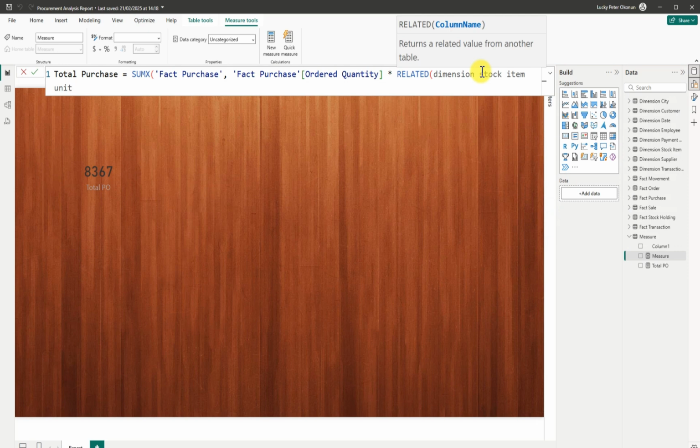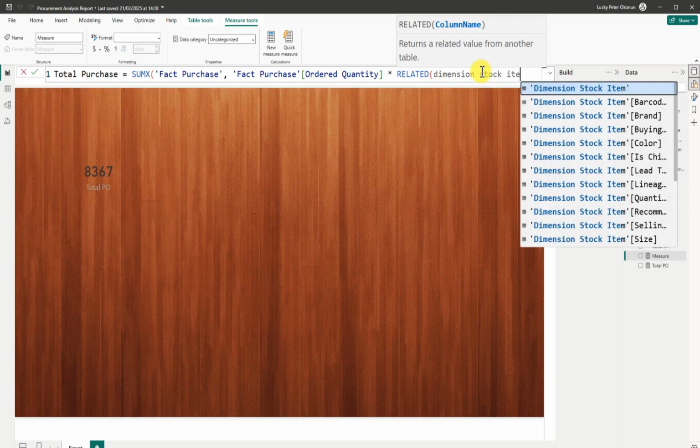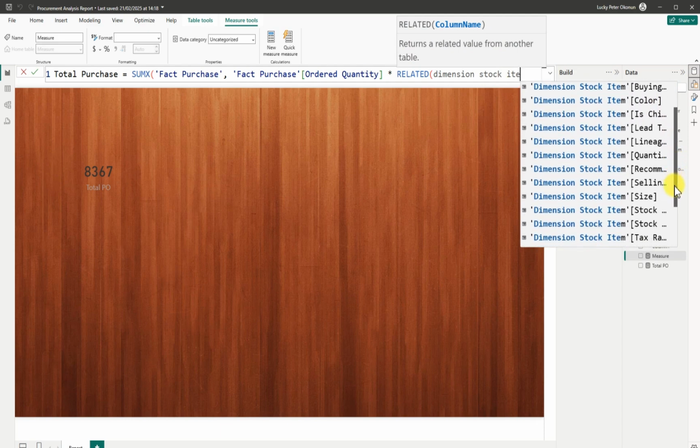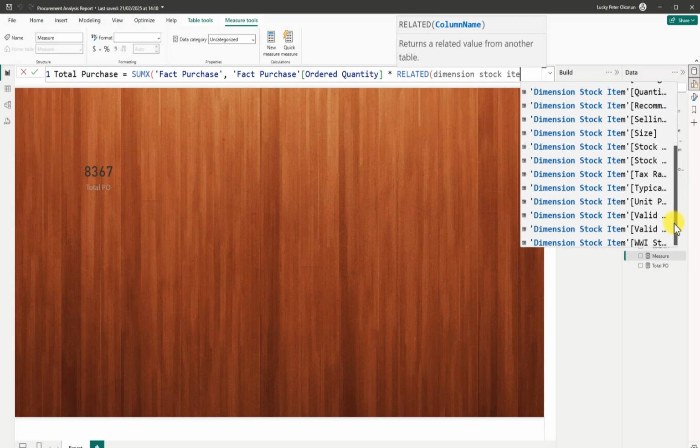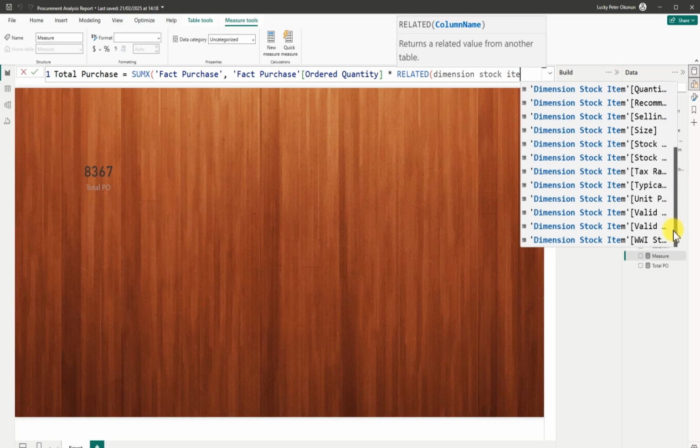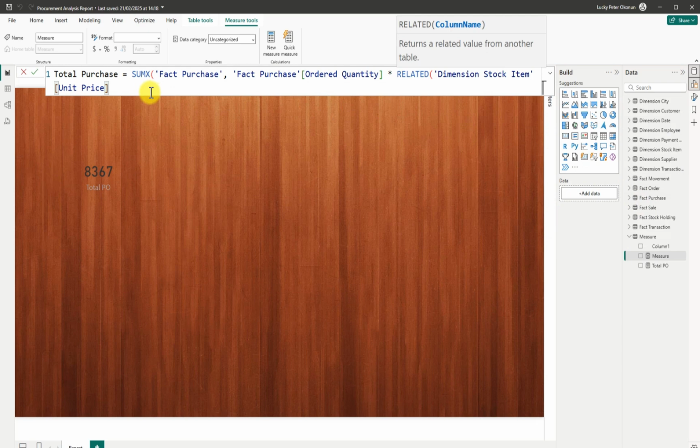So from the dimension stock item, I can just bring out the unit price. So let's see where we can find the unit price of the dimension stock item. You can see this is the unit price. So we have the unit price here: dimension stock item, unit price.